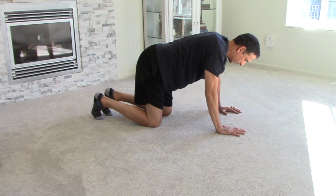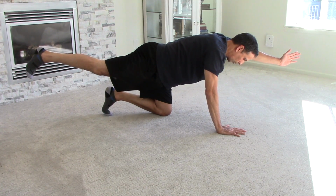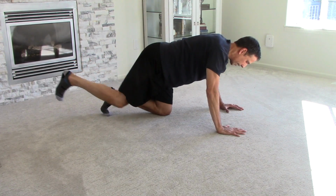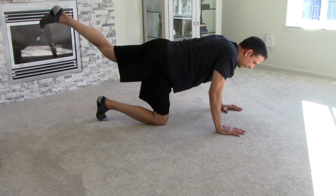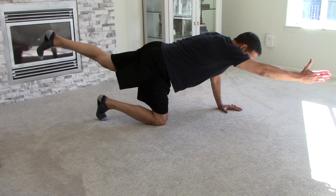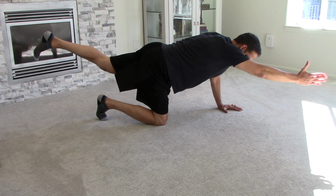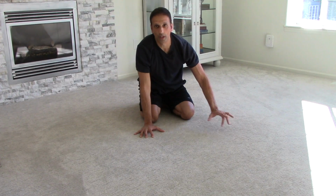Right leg out, left arm hold, back down. While you're doing this, I do not want your heel to be higher than your buns. You're going to come straight out, elongate and hold. When we're counting, back and forth is considered 1 rep.